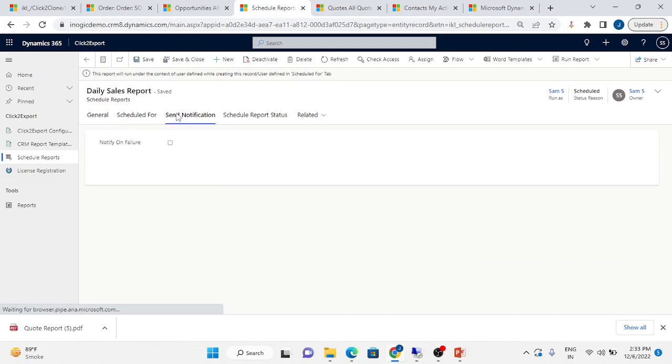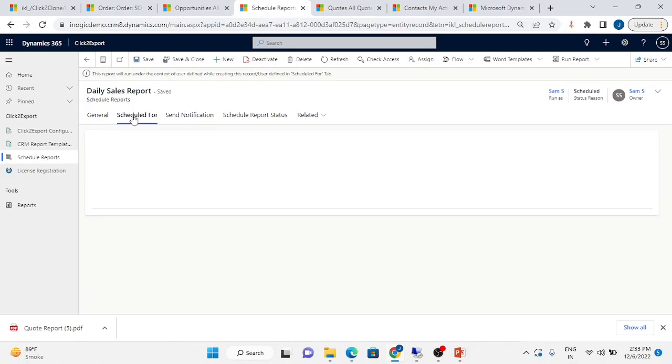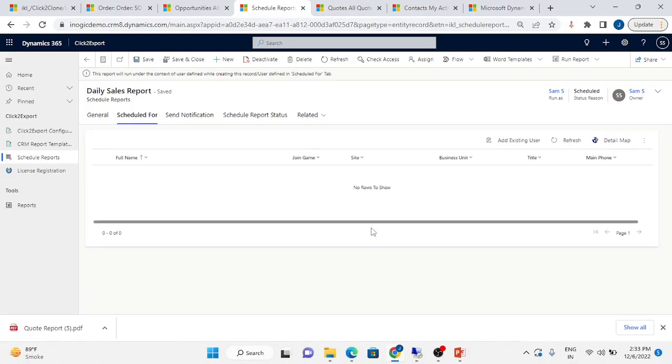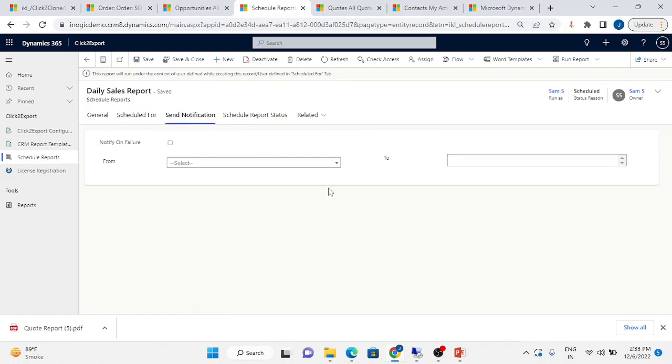Over here you will be able to see Scheduled For. It will run under the context of the user defined while creating the record, so it will run under the context of the user scheduling this report. If any failure has occurred, whom you want to notify, you can also set that in the options, like failure notification from and to.